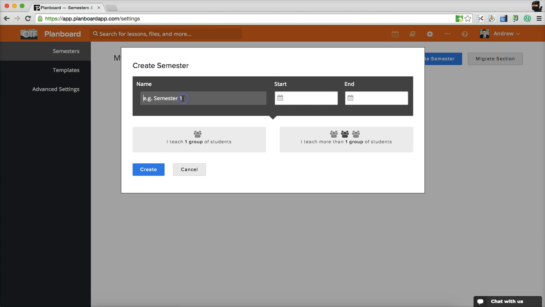So from here, I get the options. I can name it. It's going to go Semester 1 here. Depending on what level you're teaching at and what school you're at, this will be different for different people. You may be teaching all year long if you're non-semestered. If you're in secondary, you may be a semester school. Primary, you'll also be different than that. So you can personalize whatever you want here. I'm going to name this Semester 1 for myself.